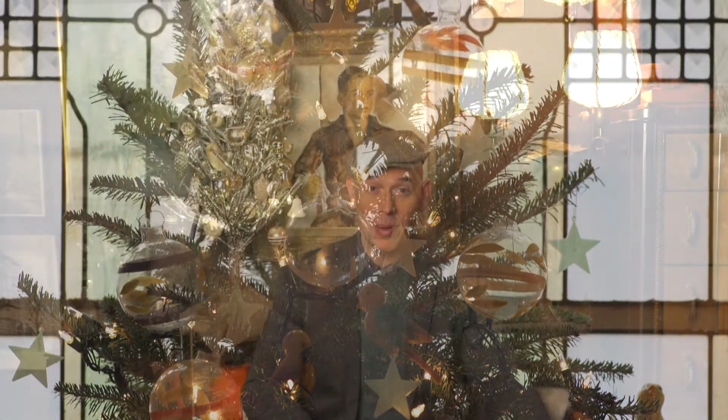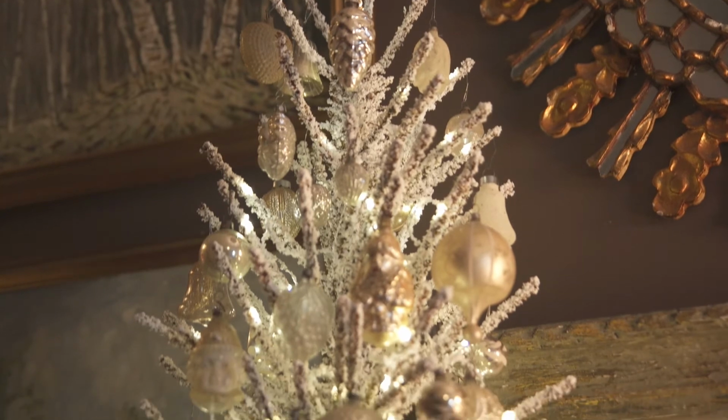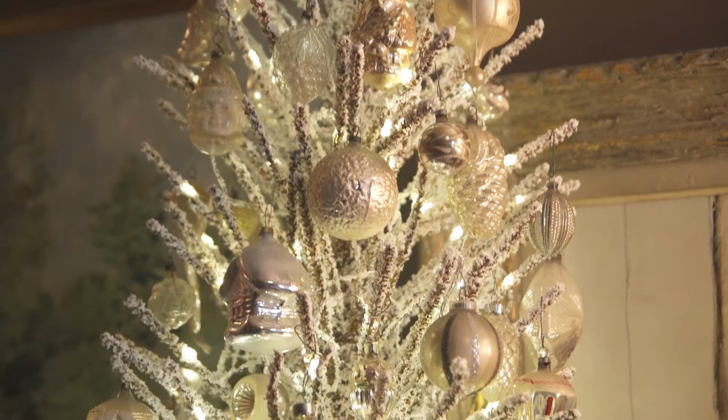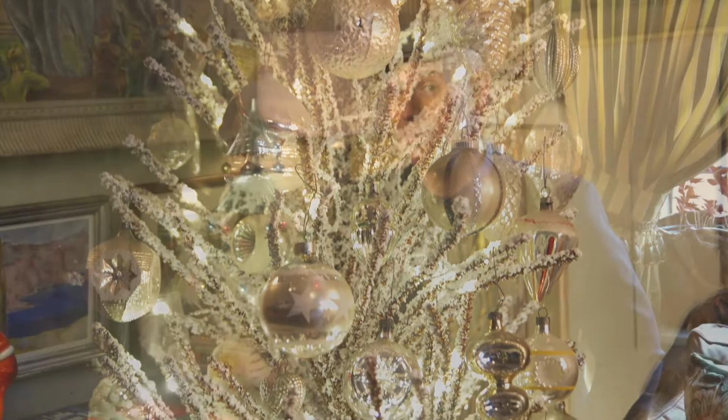I have to have a tree in my bedroom, so I chose one that's brand new, but I decorated it with vintage ornaments. I mix many decades of vintage Christmas in my home, but I love this mid-century tree and think that it would look great with minimal decor.